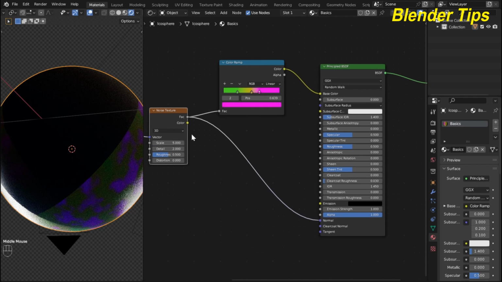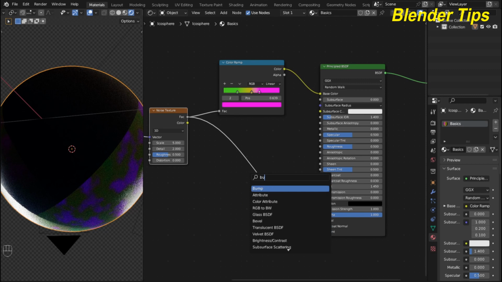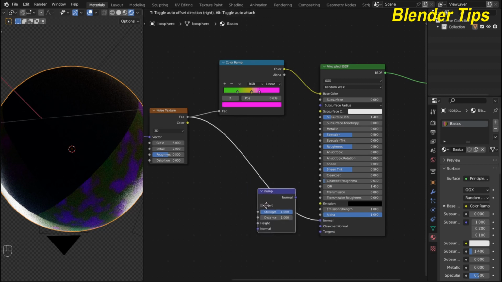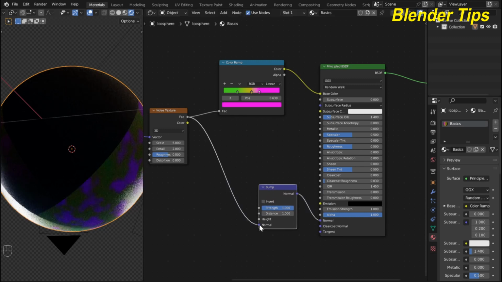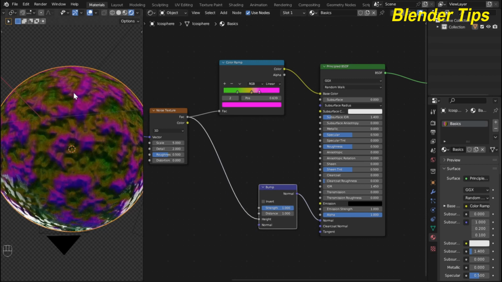To convert the black and white data into normal data, we add a node named the bump node. Here I place the bump node in between the noise texture and the normal, and I plug it in with the height. And here you can see that fake bumps are added to our scene.